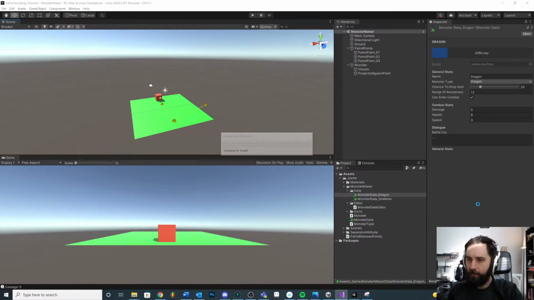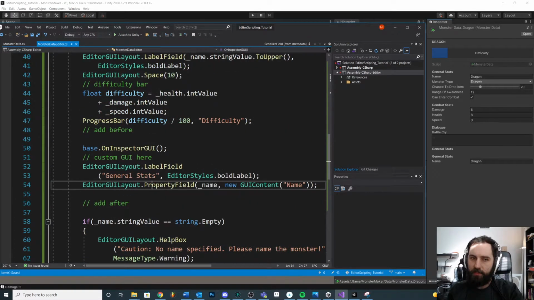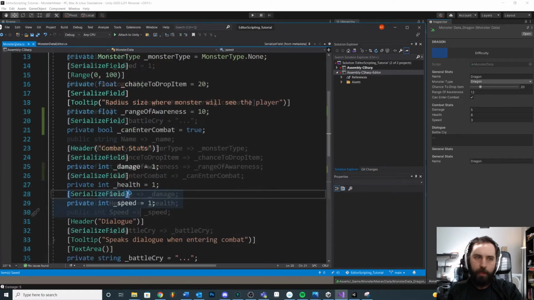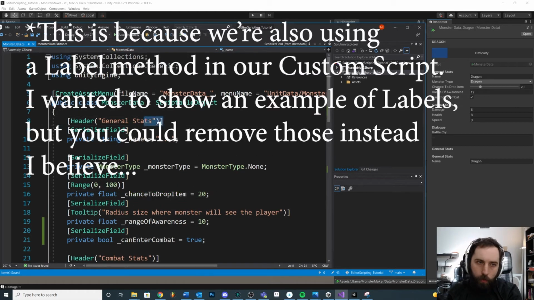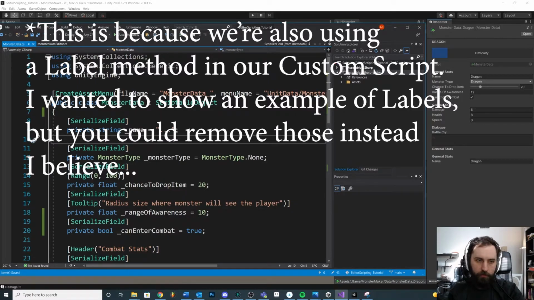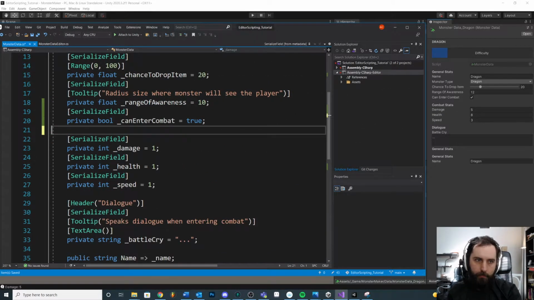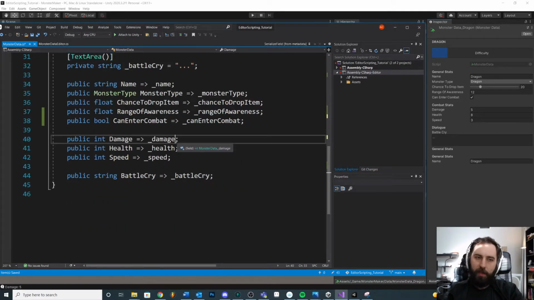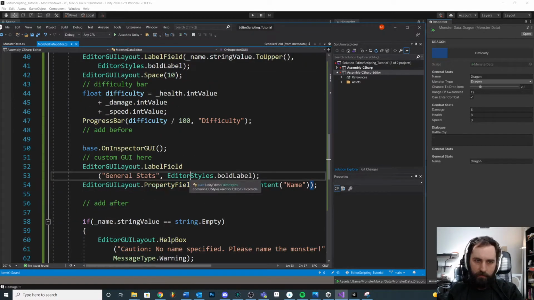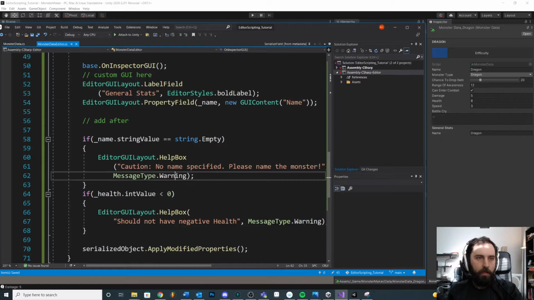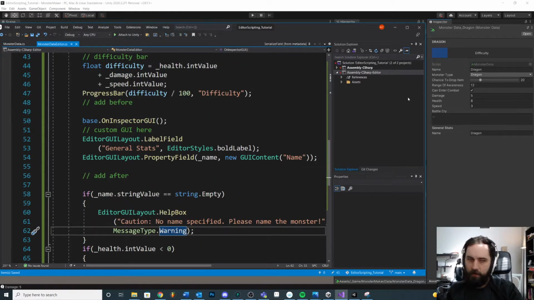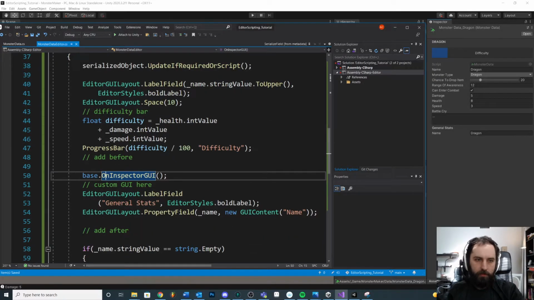Okay, so if I save that and come back, it draws our name, but it actually draws it twice. Right now, it's assigning our header up here, and it's double rendering because this is being assigned to this property right here. So we're just going to remove our header functions. Comparing it side by side, it's going to change that. That's a little weird, but if you remove that, it should get rid of it. Okay, now we can actually see what we're doing. General stats, and you'll see how it condensed it all up here. It's just a weird thing when you're working with custom GUIs.